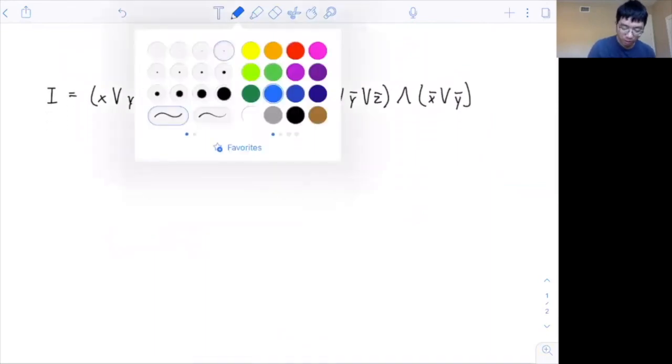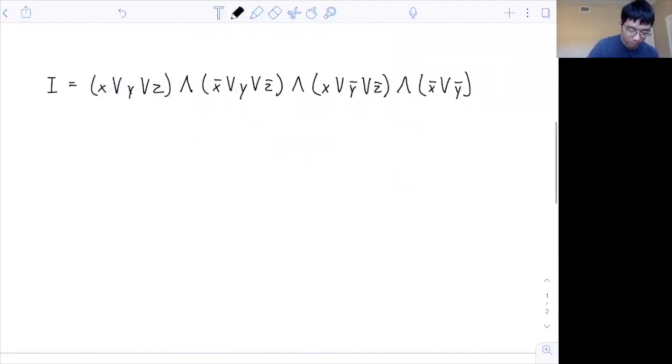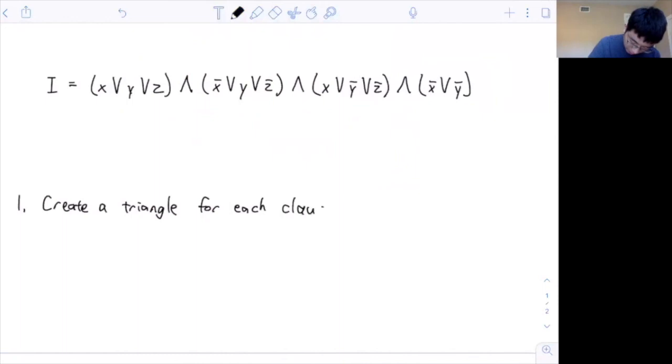And now we're going to try to change this problem into an independent set problem, and we're going to show how to perform this reduction in polynomial time. The first thing I'm going to do is create a triangle for each clause, where the vertices of the triangle correspond to literals.